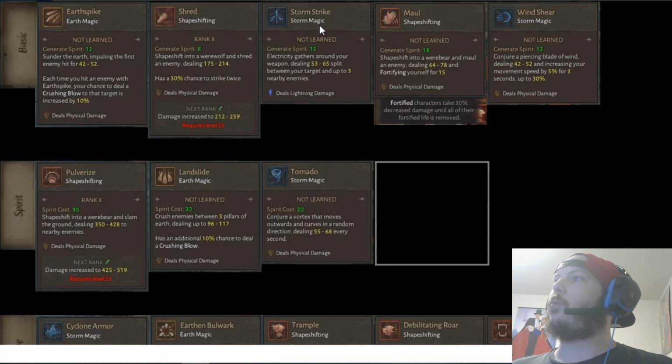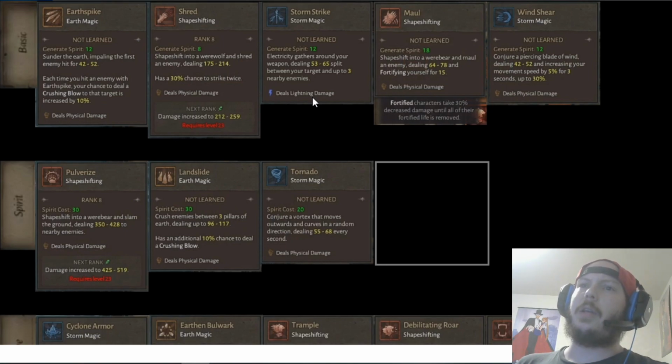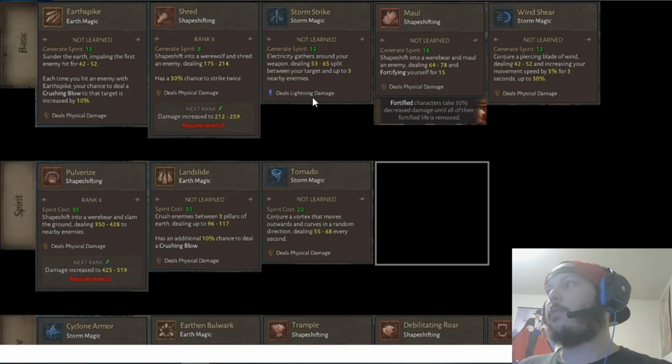The next one is Storm Strike, which is a storm magic ability that's going to generate 12 spirit. Electricity gathers around your weapon, dealing X damage split between your targets and up to 3 nearby enemies. So essentially an AoE hit that does up to 4 targets worth of damage.